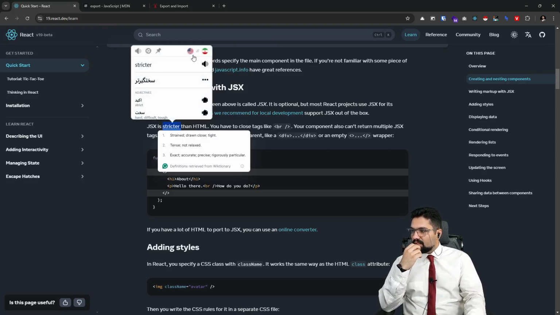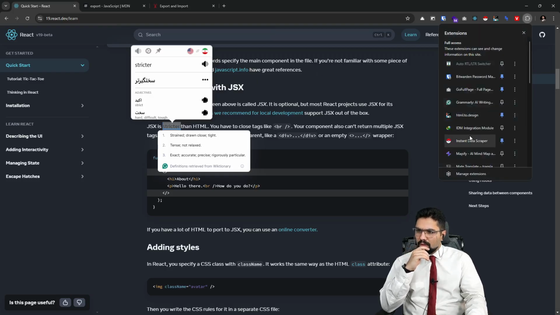You can use this extension to translate unknown words. You can translate words of English or another language with unknown meaning to your native language.